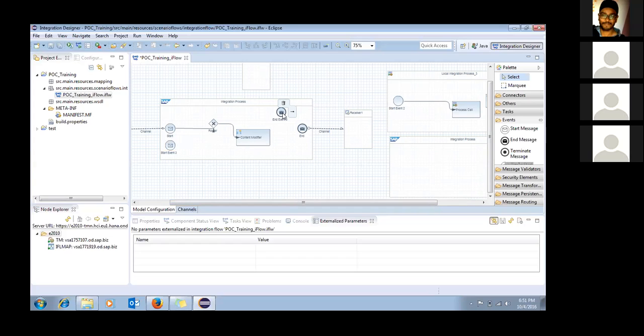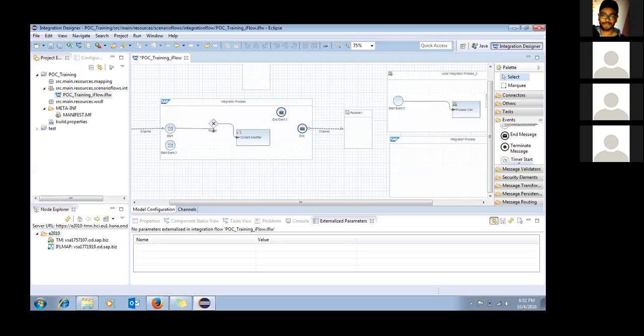After the end event, you can only send it to a logical system, but the iFlow processing is deemed completed when the message flow reaches the end event. So wherever you connect the end event to, it will automatically assume that the message processing has stopped over here.